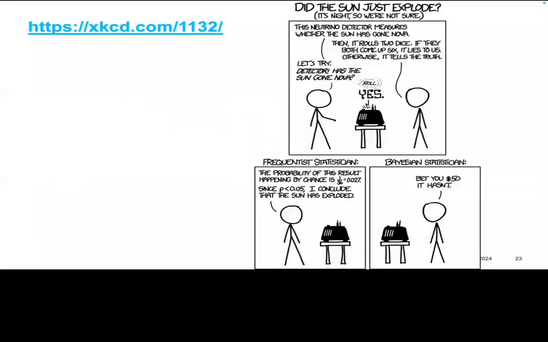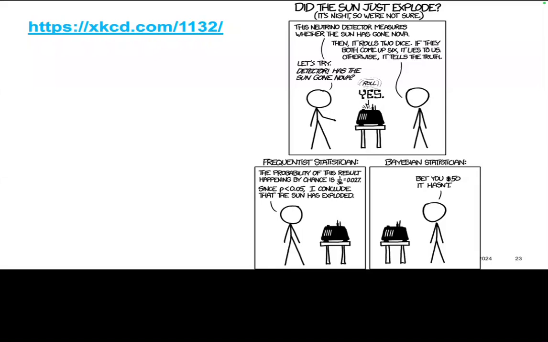Last time we discussed Bayesian reasoning, and that Bayesian reasoning allows us to put prior beliefs into our reasoning and into our reasoning with observations. Now, this is a funny comic which tells you the story that this makes a lot of sense, that you cannot just argue based on sheer observations.